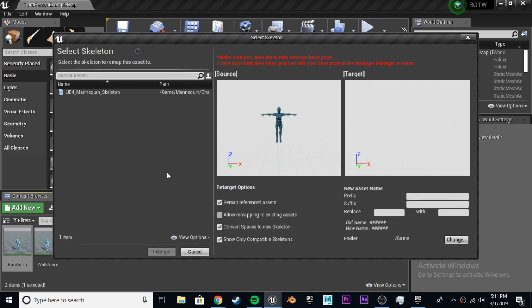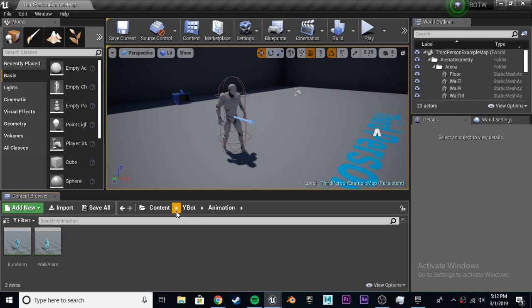Alright, I had to do a little more experimenting. I always run into so many problems with retargeting. And you might too, so please leave comments if you're running into something. I'll try to help. But if you noticed, this preview just appeared, and that's because I cut the video. If you don't have a preview mesh from the source, it's not going to work, and I'll show you how to get it there. It's pretty simple.